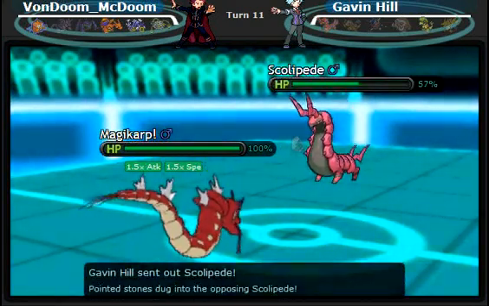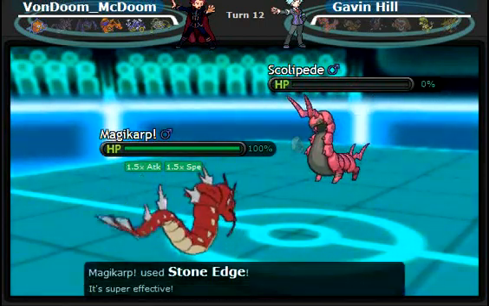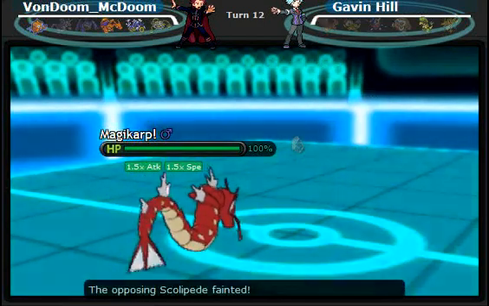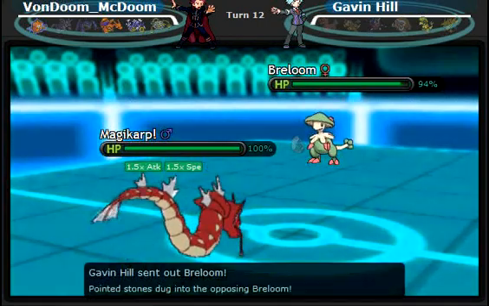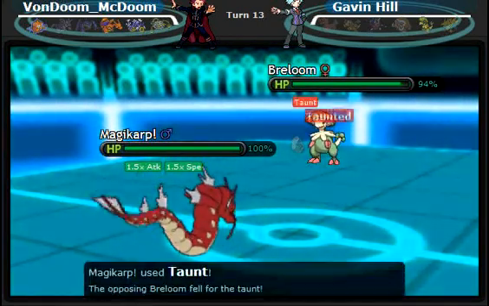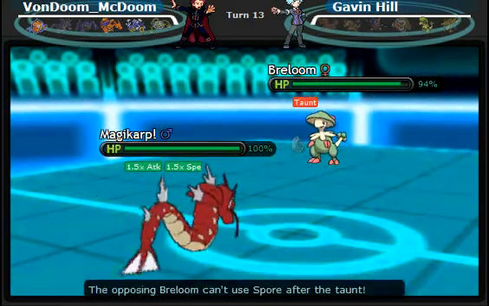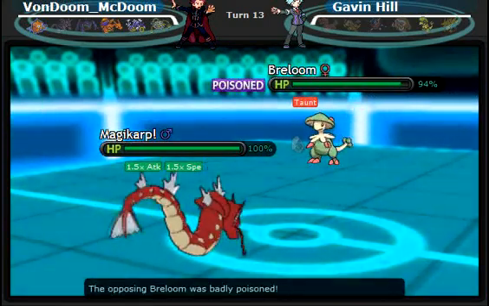And now he goes out into Socialpede, and I don't know why, because I'm faster and can just go for a super effective Stone Edge. His last Pokemon is Breloom, and I'm just going to taunt it so it can't Spore me or anything nasty like that. I do carry Taunt on this guy, not Ice Fang or a third attacking move like Bounce, although Bounce I guess would have been better, but I just go for the Taunt, which is the move I carry instead, and that is going to stop him from using Spore, and now I can just switch out.